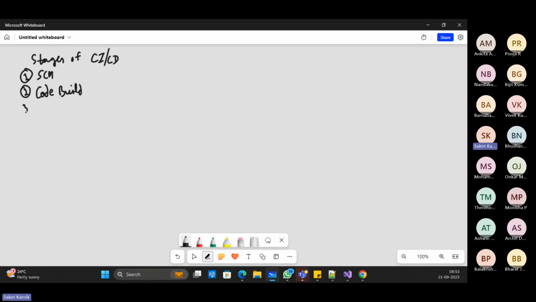Next stage, any guess what it could be? Unit testing. Yeah, something on the same lines. We call this as code quality analysis.